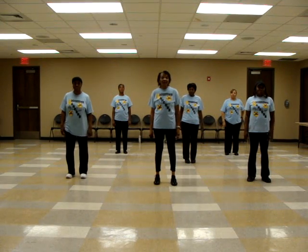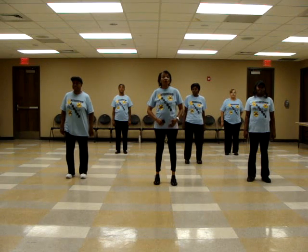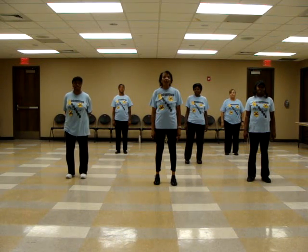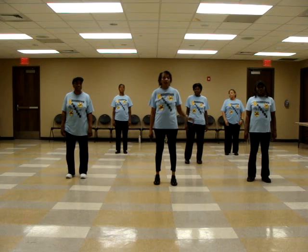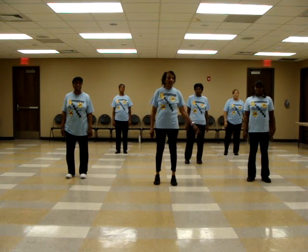This line dance is called Casanova. We're going to go over the instructions, and after that, we're going to do the dance. The dance starts off with, you're going to move to the right for four, move to the left for four. You're going to do it again. Move to the right for four, move to the left for four. Let's do that.